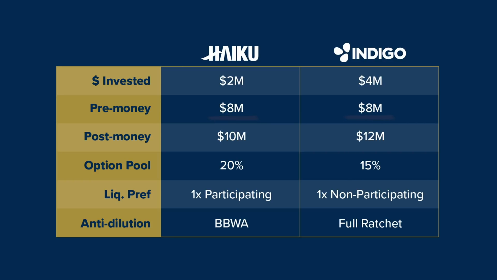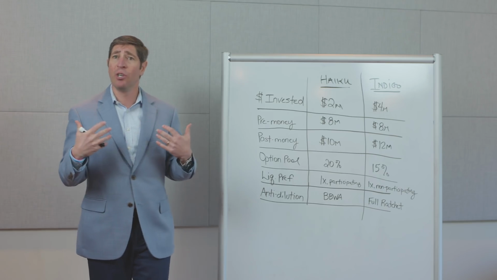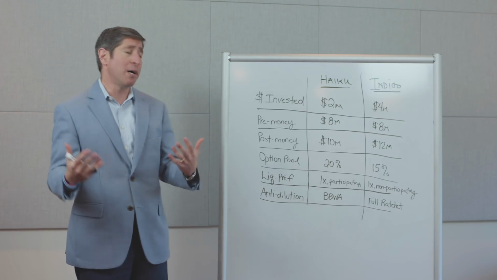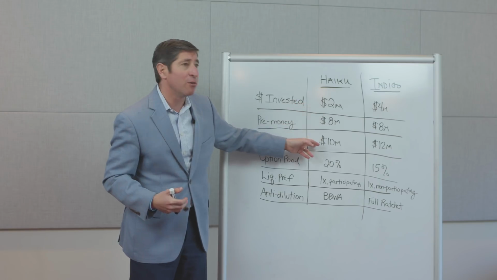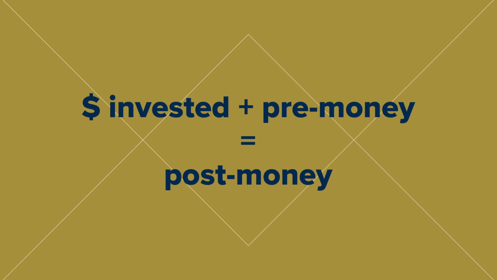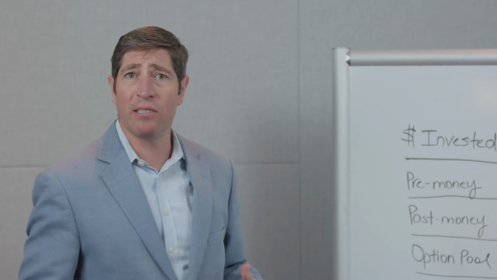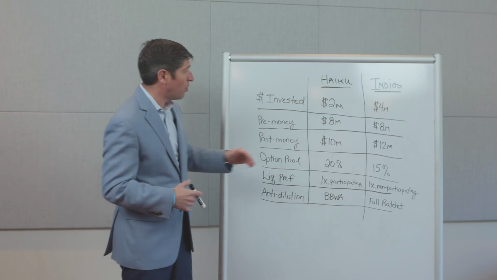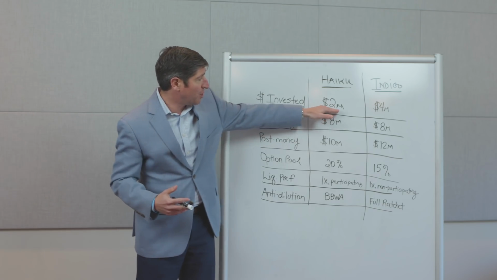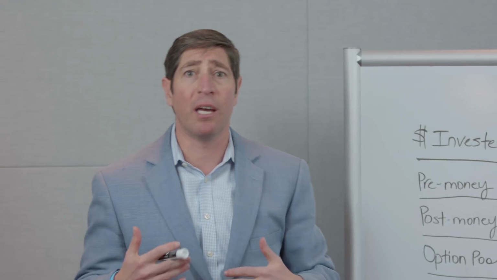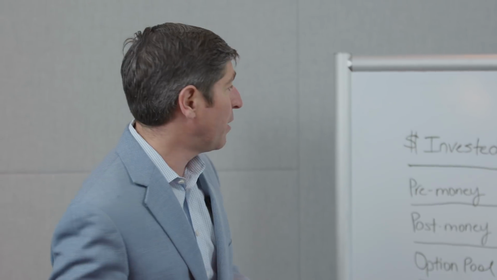Post-money is equally simple: it's just what the company is worth once we've actually put the money in. As you can hopefully see mathematically, the dollars that we invest plus the pre-money equals the post-money. Very simple math. I didn't warn you there was going to be a math test, but hopefully most of you remember arithmetic from elementary school. So post-money tells you what the company is worth once that money's gone in. As you can see, we have $10 million in this case and $12 million in the other. That's simply a function of there being different amounts of money going in on the two companies. Again, we'll talk about what that means in terms of how you evaluate it.